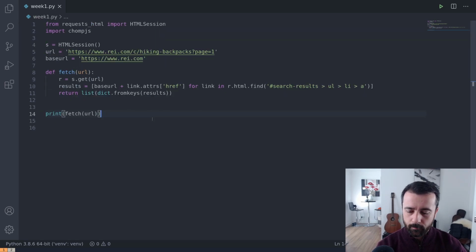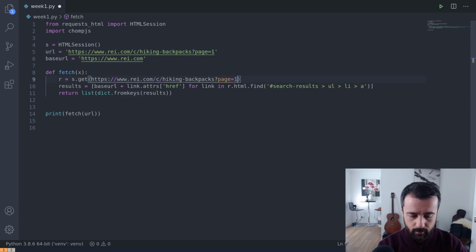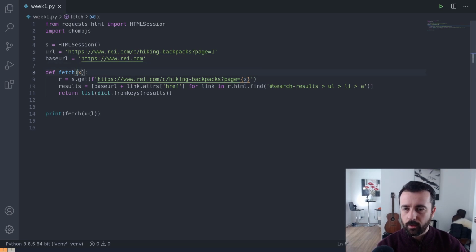So that's good, that's working, but we know that there are multiple pages. So what we want to do is change it up so that instead of just the initial URL here, we're going to go to X, loop through, and use the numbers. We can make it give us a new number each time, and add that to the page at the end. So I'm going to copy this URL here, and remove that. I'm going to put X in here, and we are going to use an F string to automatically put whatever value of X we give to our fetch products URL into the page number there.